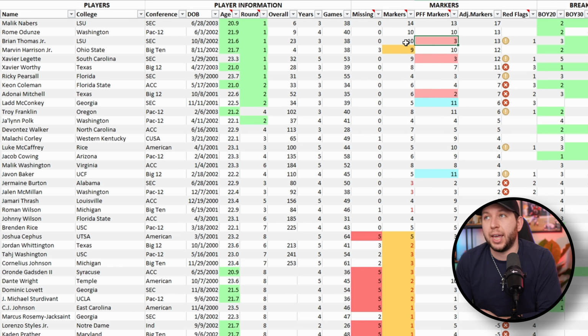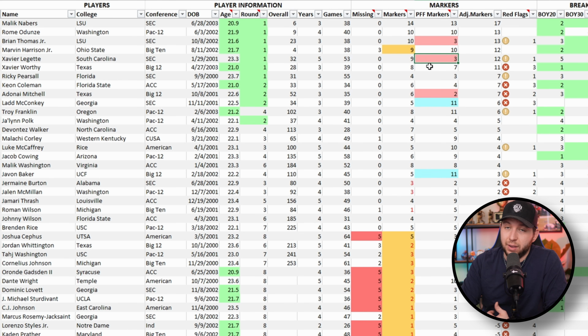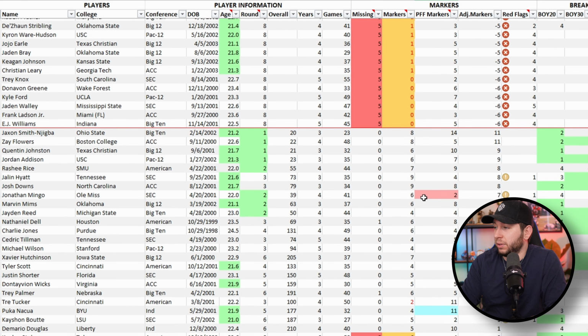So I'm essentially looking at who are these players that are drafted very highly in the NFL draft, thus we are drafting them very highly in rookie drafts, but they might be overvalued or they might not actually be as good of prospects because on a per route basis, they are not doing all that well. So Brian Thomas Jr. is number one on here, but then you get to Xavier Legette. Feel like that's a pretty good hit early on. Adonai Mitchell. Feel like that's a pretty good hit moving forward.